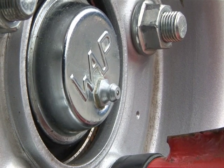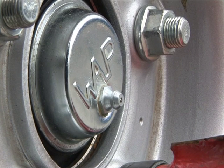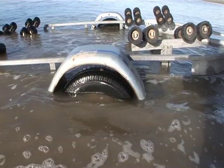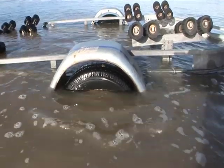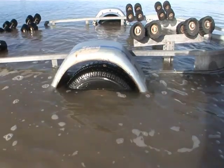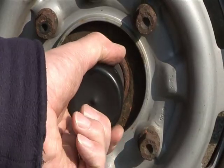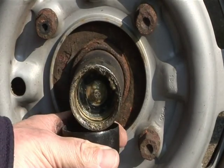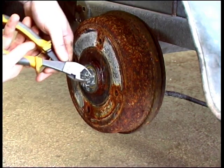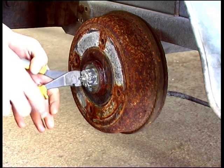Check out the hubs for grease nipples — fresh grease needs to be pumped in to displace water ingress before heading home after every trip, as submerged hub launches are an invitation for water to get inside. No grease nipples means no preventative maintenance, unless of course the hubs are fitted with bearing-saver grease reservoirs. On a trailer with brakes — which is most trailers these days — also check what might be inside the brake drum.